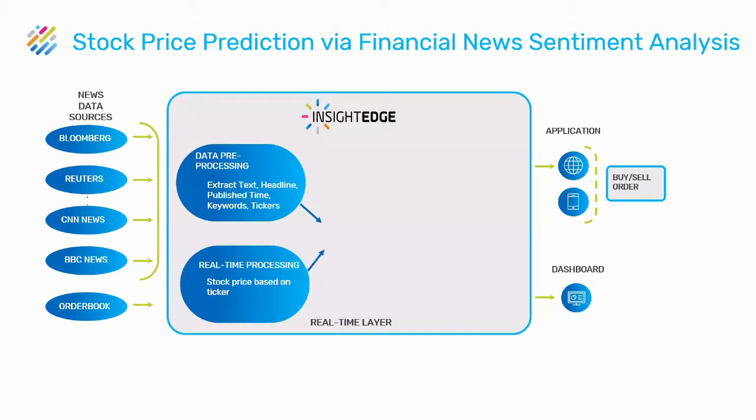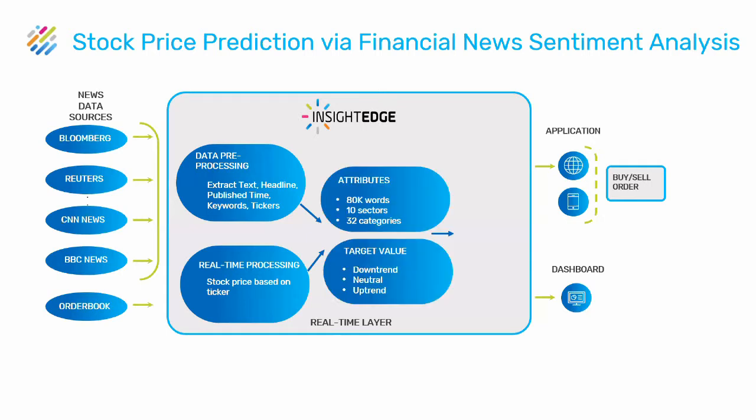Now, the logical flow is, as soon as you get the newsfeed and of course the order book, the actual trade, we're able to extract from each article the text, the timestamp, the actual ticker, whether it's Google, Microsoft, or any other symbol, and of course some keywords to understand the context. In addition, we're getting a real-time stream of the actual trades of the stock exchange, and then we extract the different attributes. It could be sector and categories like different industries, like technology, oil and gas, healthcare, and different types of sectors.